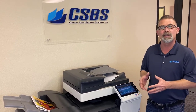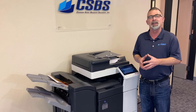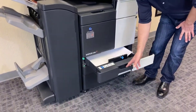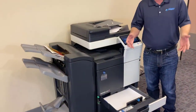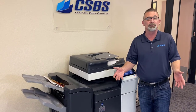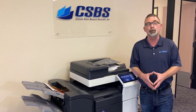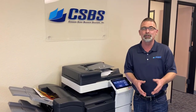One of the things I like to address, and one of the differences between a freestanding model like the one we're standing in front of compared to a desktop printer, is not only are the capabilities and quality higher, not only is it much more affordable to use because of the low cost per page of printing, but you also have the benefit of having multiple paper drawers. And these paper drawers all have the ability to do anything from small 4-inch by 6-inch paper to your regular letter size paper, all the way up to 12 by 18-inch paper, which is helpful if you are an architect or someone doing plans. You can do a full bleed 11 by 17 image and do that on oversized 12 by 18 paper. That's something that in many professions, they have to go to a blueprint service and pay $2, $3, $4 a page. On this machine, you can do a half plan to scale for 2 cents a page.